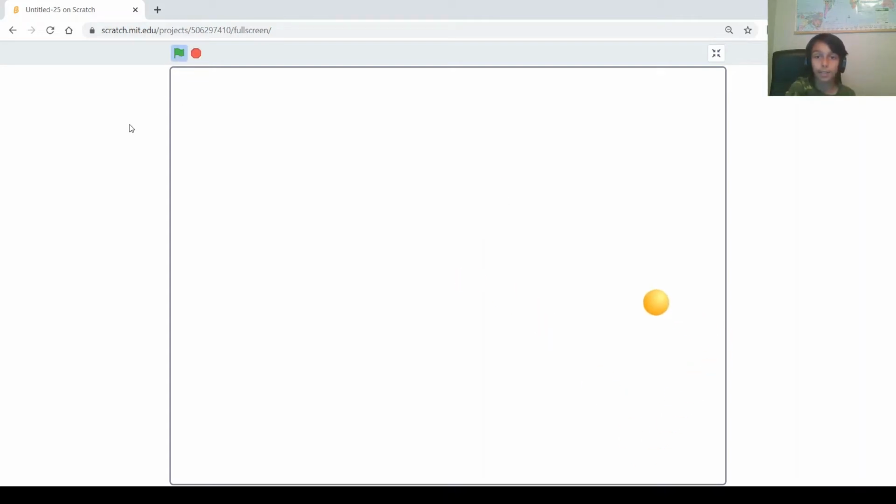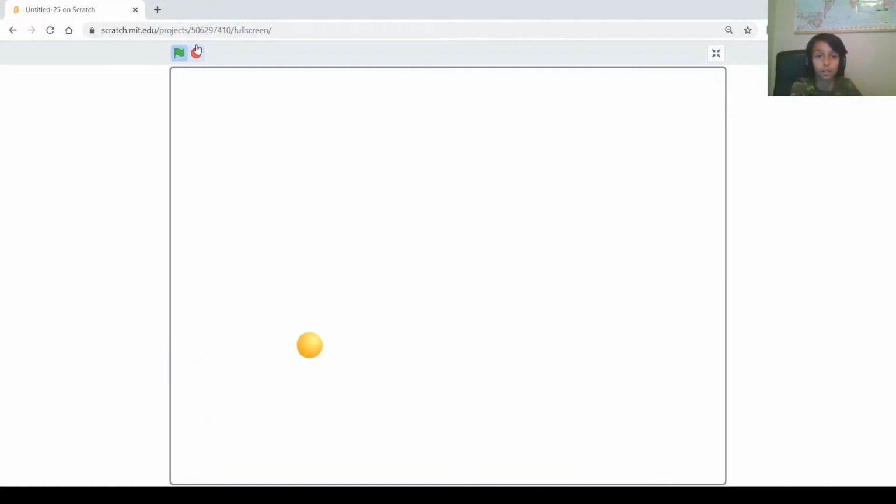My name is Philip and today I'm going to be showing you how to simulate gravity on Scratch. Now in this video I made this ball sprite that is bouncing off the walls, and it's falling with gravity. So it falls, the lower it gets, the faster it falls. And also it bounces less and less, just like a real ball would do in real life.